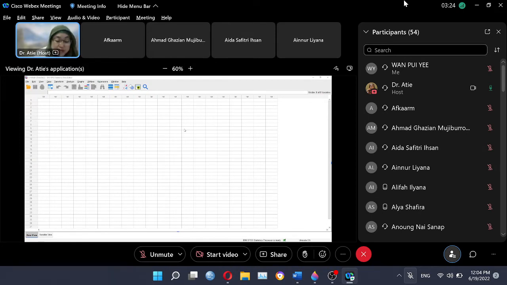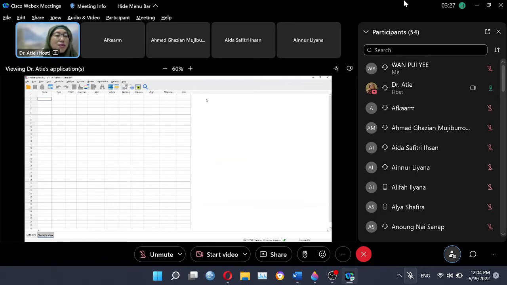Okay, we name it. The first one is age, right? So remember, this correlation must involve two quantitative data. Okay, so age, and then let it be the decimal. Just put age, years. And now we just put our own note. So this one is X, yeah. And then the value, no value missing.